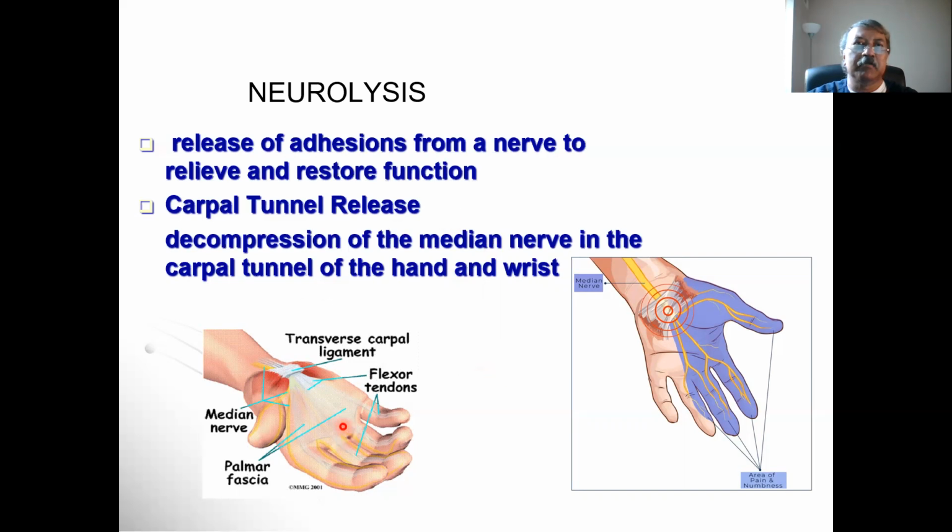Again, this can be done by 3 groups of surgeons. Plastic surgeons learn how to do this. Hand surgeons claim this is their territory. They don't want to share this carpal tunnel with anybody else. So there is a big debate out there over who will do this surgery. They are still fighting over the carpal tunnel. And the neurosurgeons sometimes do this. They say this is a peripheral nerve, so this is our territory, so they will repair it. Right now, hand surgeons are winning the debate. Hand surgeons are doing the majority of the carpal tunnel release procedures.